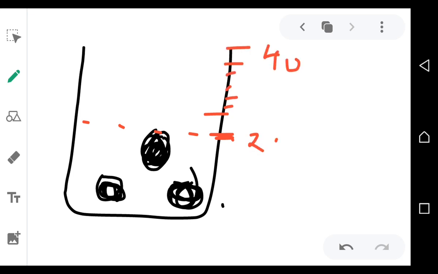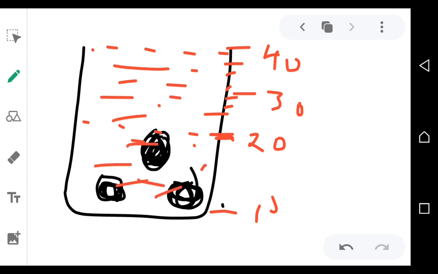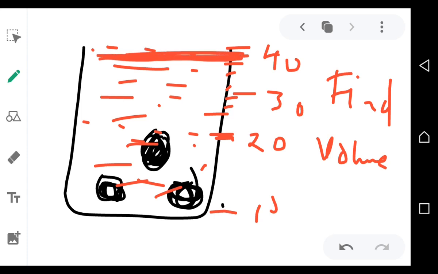You see, it was at 20. Here it's 10, then there it's 30. The water level has raised to 40. So meaning final volume. What is final volume? The final volume is 40 now, since the water level is here. It can be 41, 42. After you put the marbles, the final volume is now 40 cubic centimeters. So this volume is the volume of these 3 marbles, because when you put the marbles inside, the water level increased because the water rose upwards.